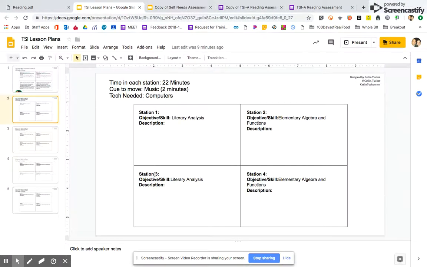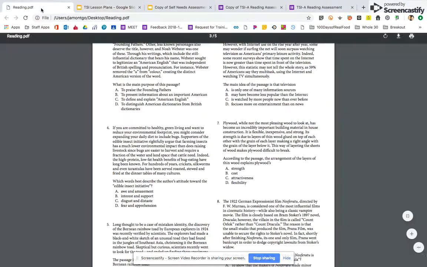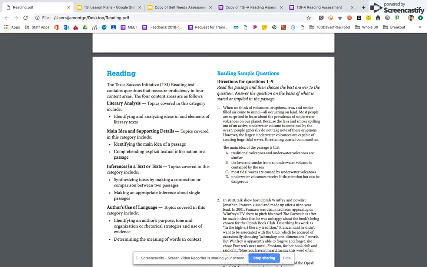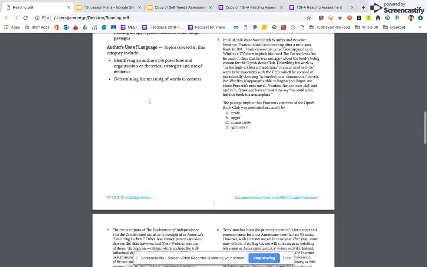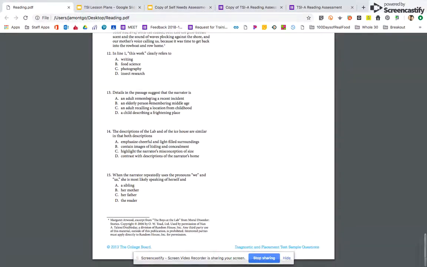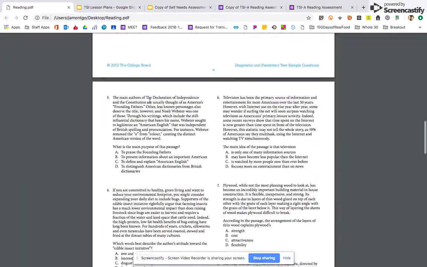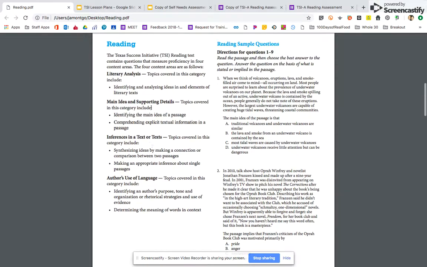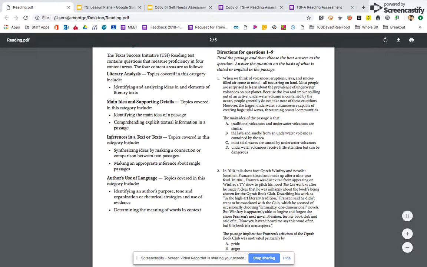And the way that I figured out the subjects that we're working on is on this TSI. We have reading, and then here are the 4 main subjects that they really need to work on and approach. And then on the math one, it's the same. I may just have the reading one up right now, but it has those 4 different subjects there. So that's why we're using those.